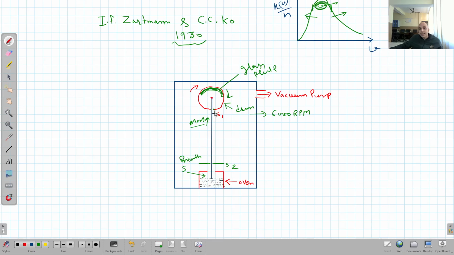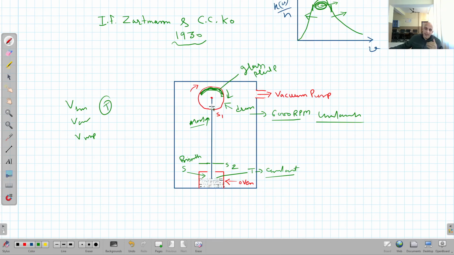One more thing: the temperature of this oven is fixed. T is a constant. It is not changing, because if the temperature changed, obviously the speed of the gas molecules would change. All of v RMS, v average, and v most probable are linked with the temperature. So temperature is fixed. This drum is also rotating at a uniform speed, constant with time. It means after a fixed interval of time, this slit is exposed to the incoming atoms, so the atoms will enter here.